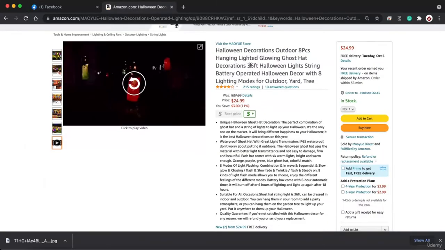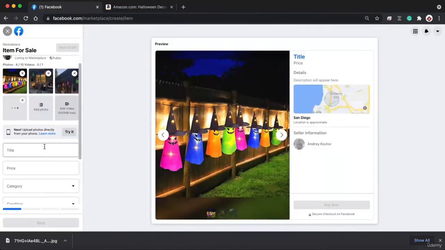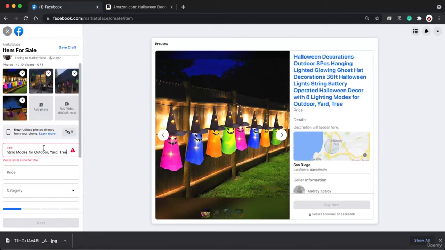So for the title, we can copy paste pretty much everything, because all the SEO work is already done by our supplier. We just have to shorten the title because there is a limit on Facebook. So I move things around and make them a little bit cleaner. It's 8 pieces, so we can be straightforward. Then size, I like to put all numbers up front so people are not confused about what they are buying and there are fewer complaints, that kind of thing.